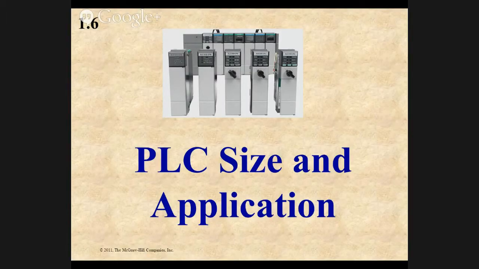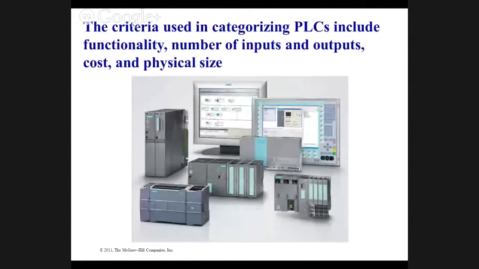PLC size and application. Well, the first thing you need to do before you decide what PLC you're going to use is you need to know how much I/O it can support, right? You don't want to buy a PLC that only supports 100 I/O for a system that's going to use 99 I/O. You know why? Well, you always need to oversize your I/O by about 20% because no matter what you do to a system, it's going to get modified or something's going to get changed. So you never want to push that limit.